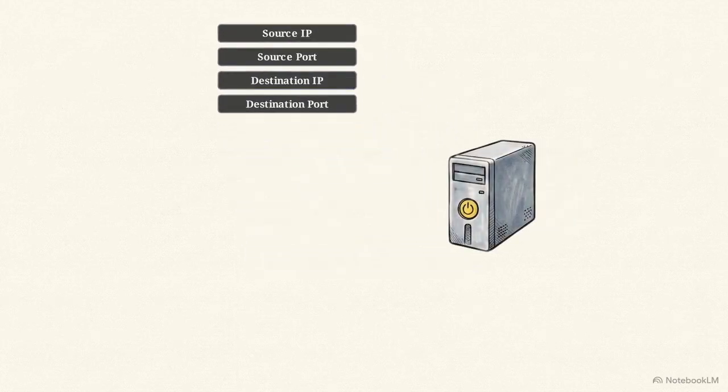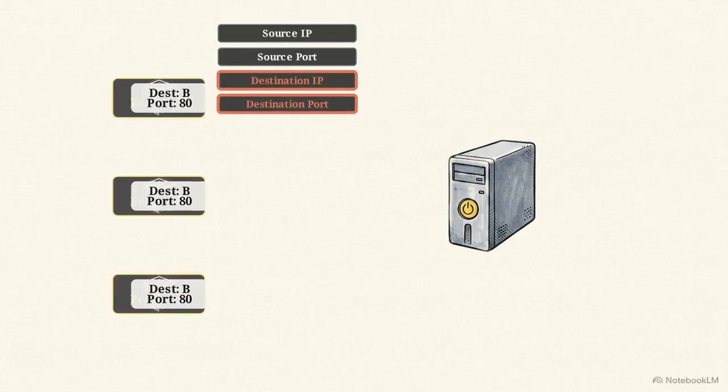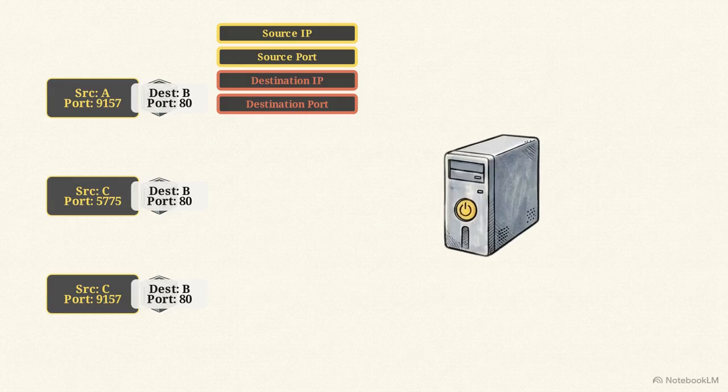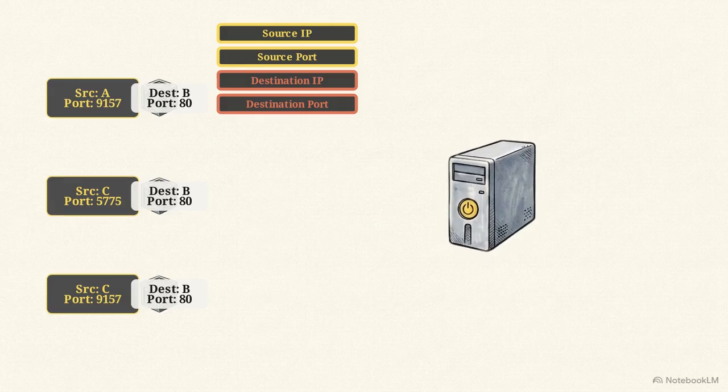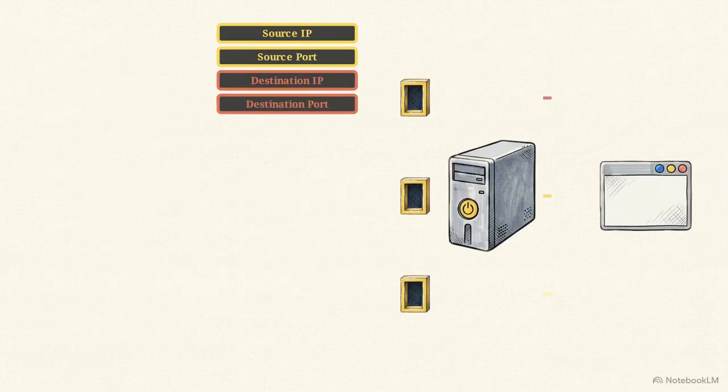Imagine a server receiving 3 distinct data segments. Under standard UDP rules, they look identical, aimed precisely at the same destination IP and destination port 80. But TCP demands a deeper analysis of the metadata. Checking the full 4-tuple reveals that these segments actually originated from 3 completely different source IPs and source ports. Reacting to this, the server's operating system does not lump them together. It immediately spawns 3 entirely separate, dedicated sockets, routing one segment strictly to each.